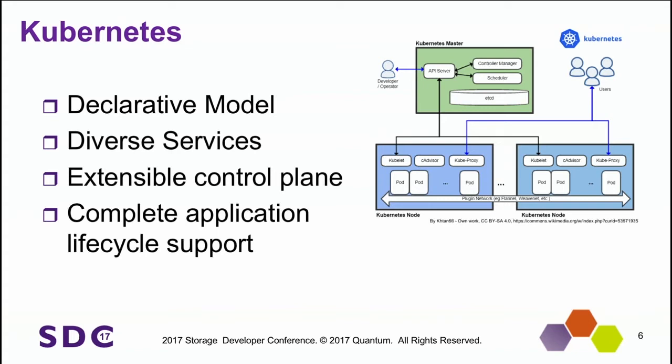I sort of mentioned the declarative thing. It supports lots of different service models. I talked about N instances and load balanced instances, but there's all kinds of different service models. And there's this concept of a thing called a pod, which is a collection of services that work together. So you can put a bunch of services in a pod, say microservices, and they will be scheduled together. It has an extensible control plane. This is one of the biggest benefits for us. In the current version of Kubernetes, these things are called CRDs.